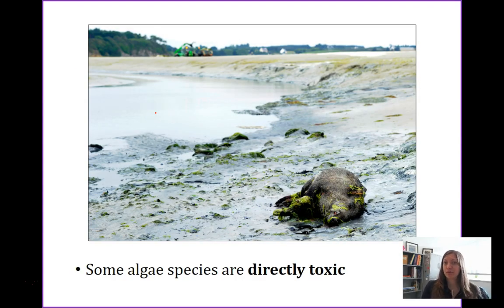Now, although those algal blooms might be kind of positive, I mean, they are providing a food source, they are the basis of the food chain, some algal blooms are toxic, directly toxic, meaning that any organisms that ingest the blooms or are swimming in the blooms can get poisoned and die.